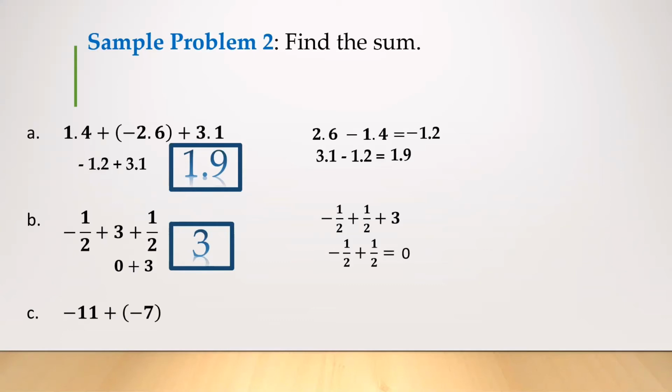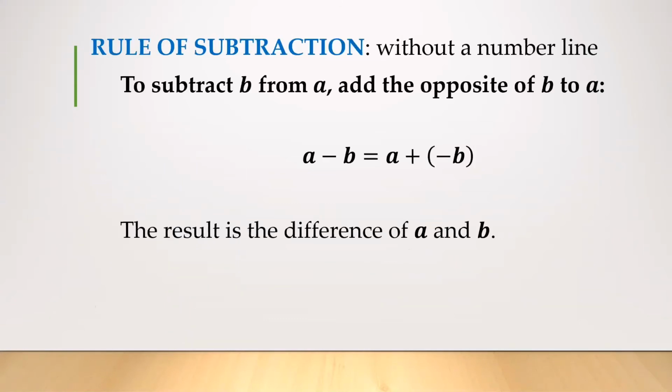All right, so my last one, there are 2 negatives. So remember what my rule says. Go back up on your notes. It says to write the absolute value, just add them. So what is 11 plus 7? That's easy. I get 18. But go back. Both of them were negative. So I'm going to write a negative. And I have a negative 18. Okay? So hopefully that's coming back to us from 7th grade.